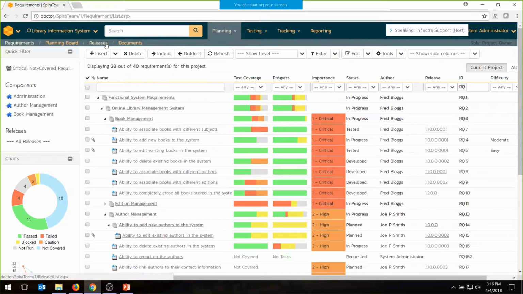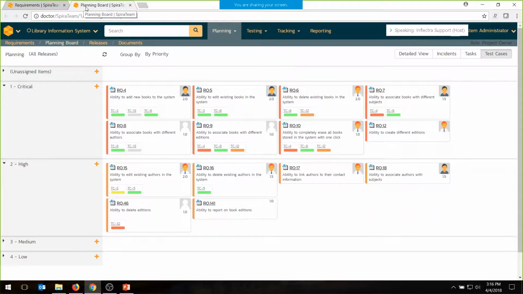In addition to this view, which is our traditional view, we also have an Agile View, which if you go to Planning Board, that will show you all the requirements, and it will show it to you as story cards. And you can see here, we'll see all of our requirements that we saw in the view before as story cards. And you can configure the view. Right now we're showing requirements only, we're not showing defects. We can also include defects into the view, because when you're planning different sprints and releases, sometimes those defects will be performed by the same team, so you need to include them in the calculations for what's being done in that sprint or release, or you can ignore them if not.